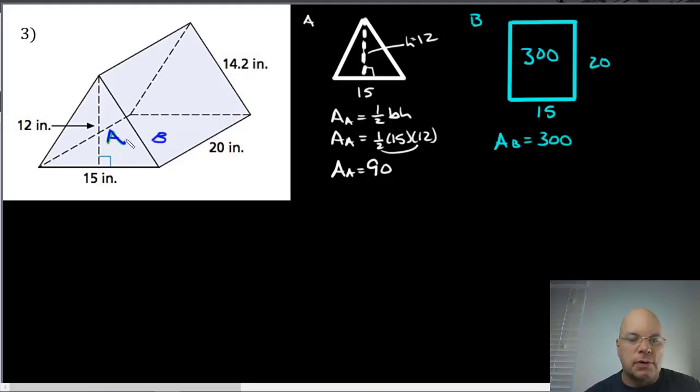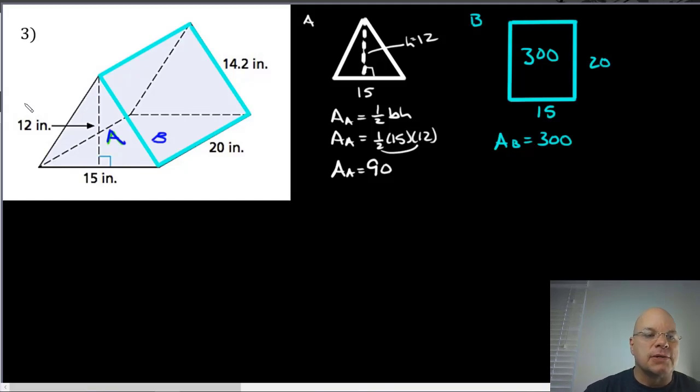We have these 2 faces that are part of this. They're slanted, is what I'm trying to say. It's hard to point to a face when the object is see-through, but hopefully you know. I'll just highlight this face. You know what I'm talking about. I'm talking about this face right here. It is also rectangular, but with different dimensions than that bottom face. It still has a height of 20, but the base is 14.2.